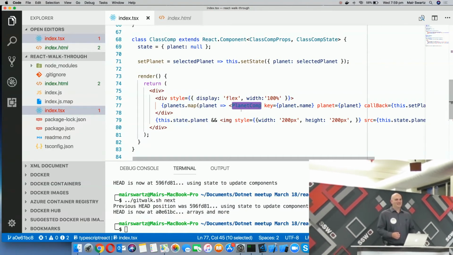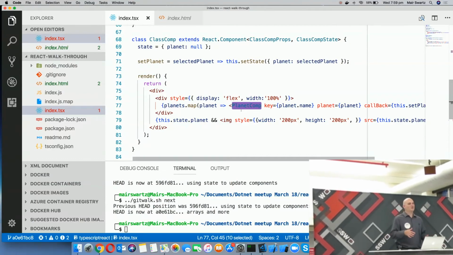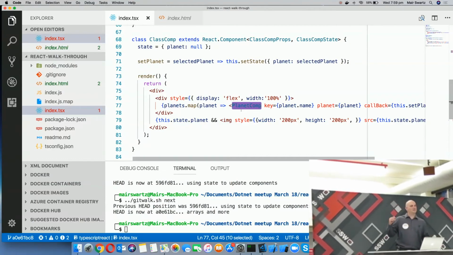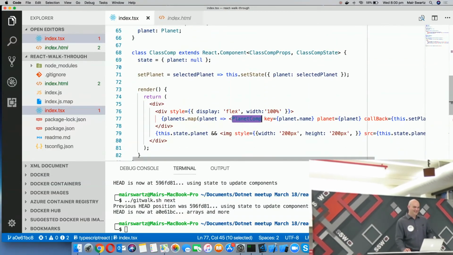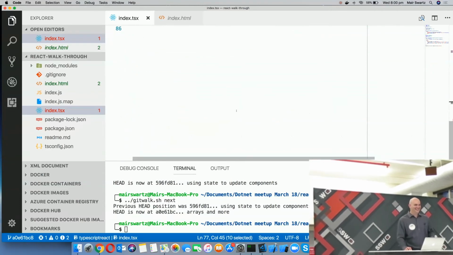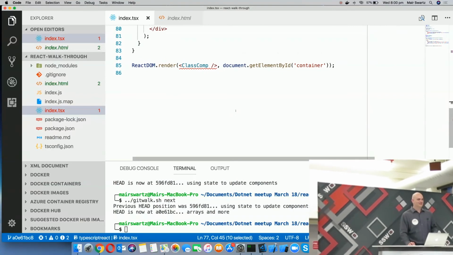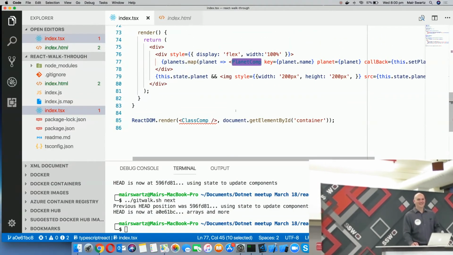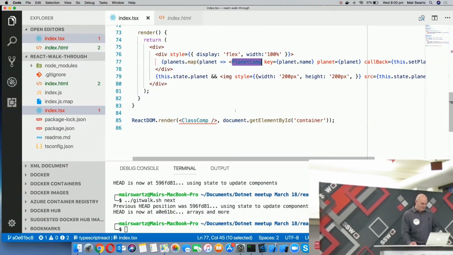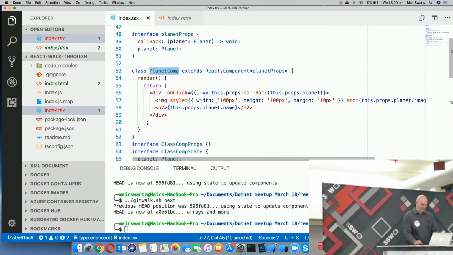Okay? So I see some guys looking very confused, some guys looking very happy. So whoever here thinks that's pretty cool that we were able to do all that functionality in 2 components, you thought it was cool, yeah? Whoever here is struggling with this? No one? Huh? Oh, the planet component? Okay, well, I'll show you what we can look at.